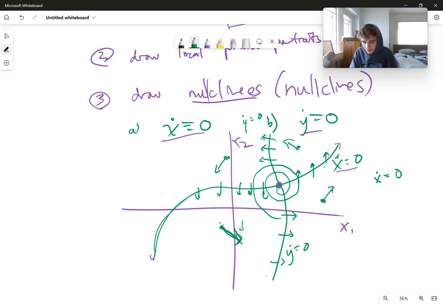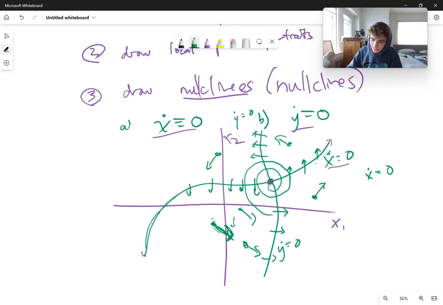Like if I know that in this region my flow is southeast, right? That's very important knowledge. Even if I don't have the exact solution of what the trajectories perfectly look like, I know how they behave. That understanding can give me a lot of intuition and help me solve problems in bifurcation. So it is actually useful to explicitly solve problems, as you'll see in the next chapter, okay?